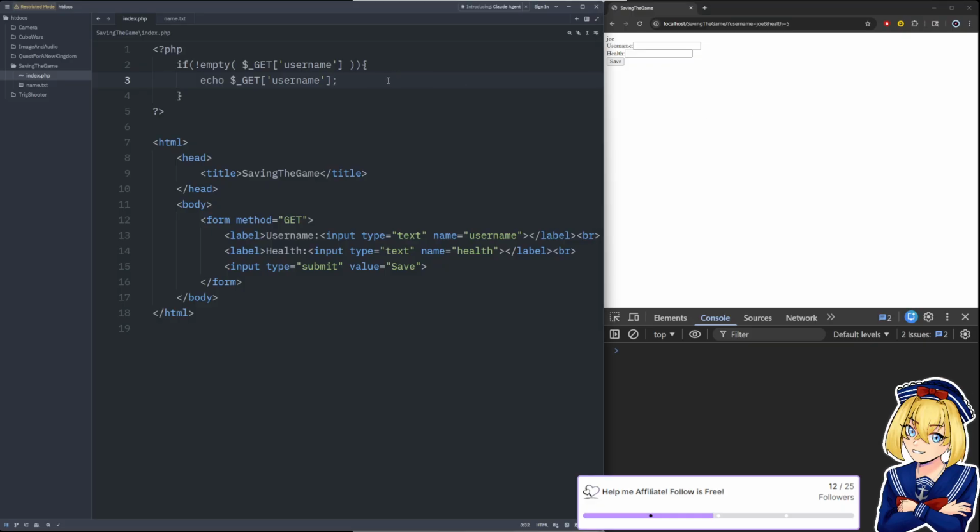Okay, so that's cool. Why would you want it in the URL? Well, if it's in the URL, you can do things like bookmark it. So next time you go to the bookmark, it's going to load all of these values into your game automatically. But the other way I'm going to show you, you can't bookmark because it's like a one-time thing. And that's post. And then up here, you're also going to have to change get to post. And save.